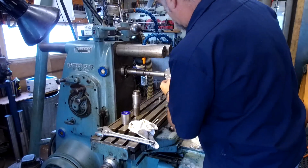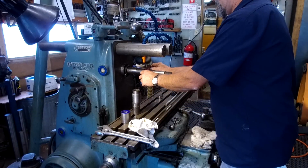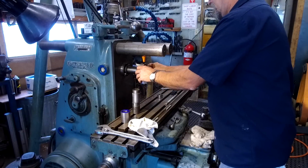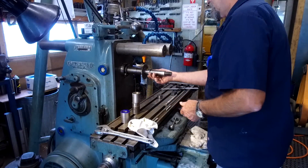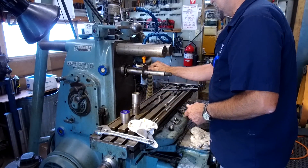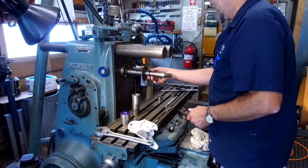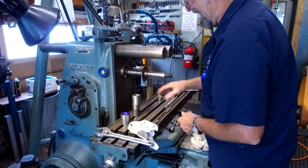Okay, are we out in the center? We're out in the center enough, okay? And I like cutting in that direction, so I feed the table that direction. And put that on there like that. Next is I run the key all the way through the cutter, and then I run another sleeve, so I have at least that.